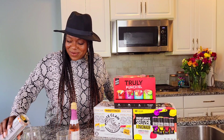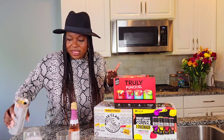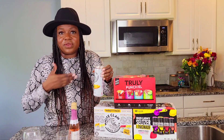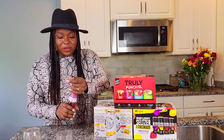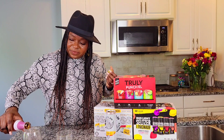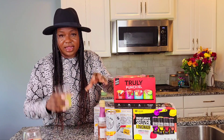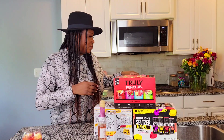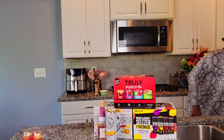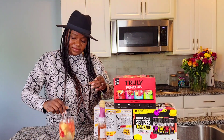Now I'm going to pour some White Claw in. As you can see, it looks like water because it's vodka water — it's healthy, only a hundred calories. You can drink these and feel good about yourself the next day; no hangover, no beer belly. Now you're going to add some rosé. This smells good already. Then add some lemonade to give it a really good flavor. Then grab a spoon and just mix it up. That's it.